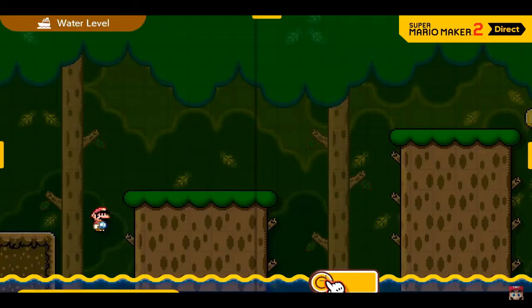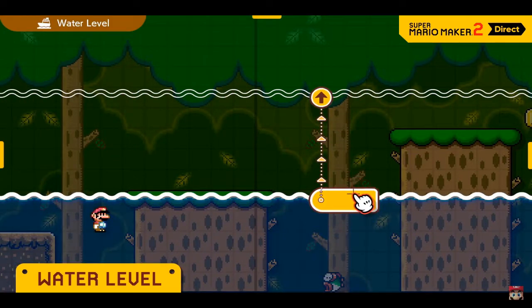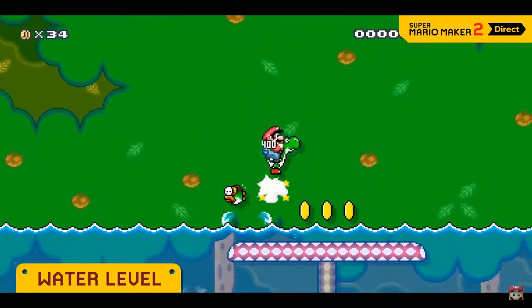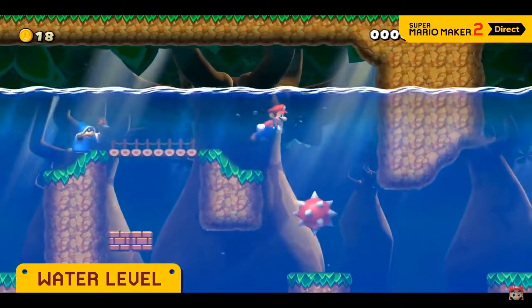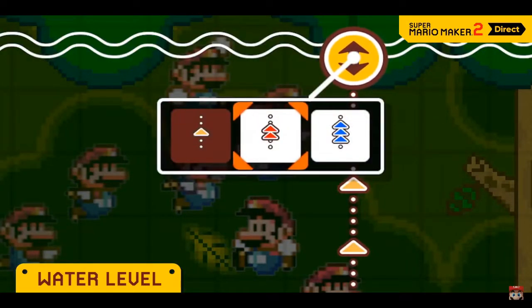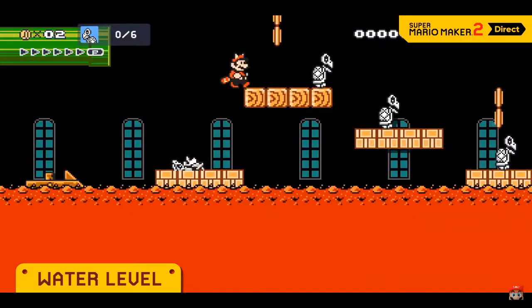In this course you can freely set the water level. Maybe half the course should be underwater. Or maybe the water level should change over time? You can select from three different speeds. And water isn't the only thing you can flood a course with.